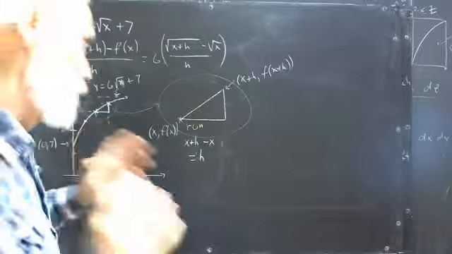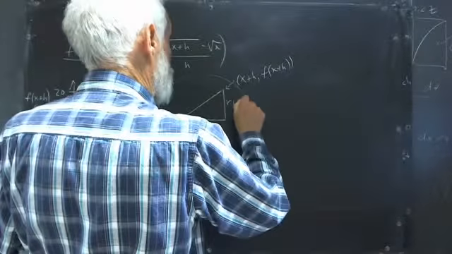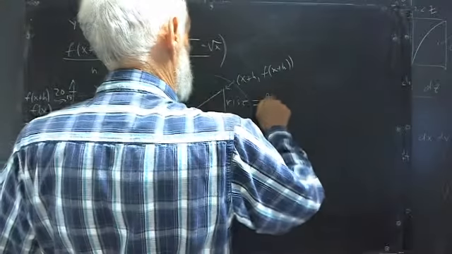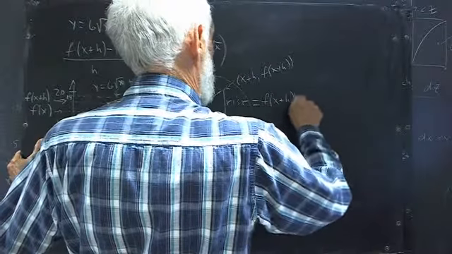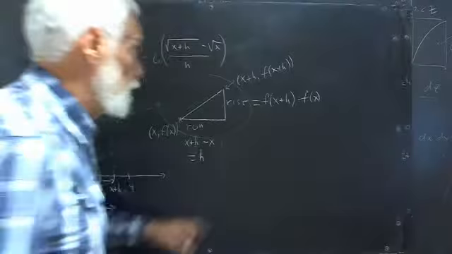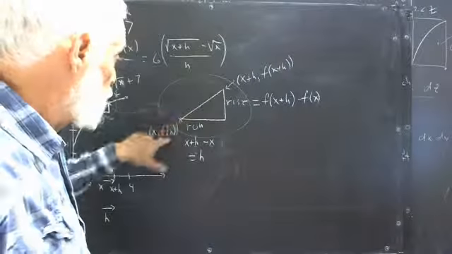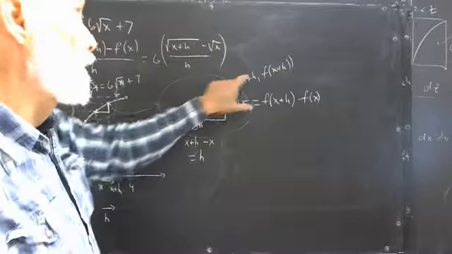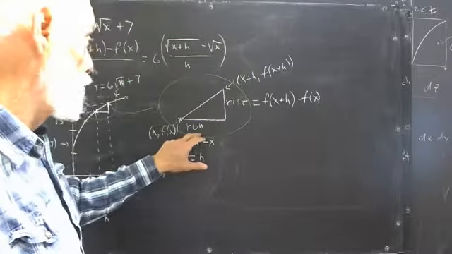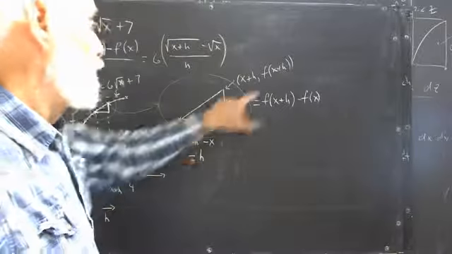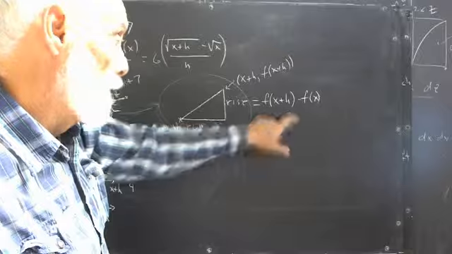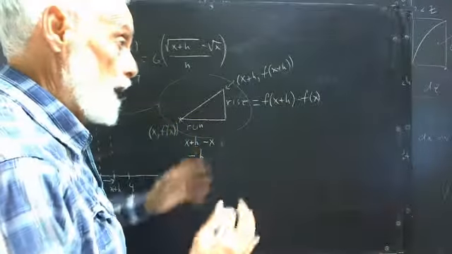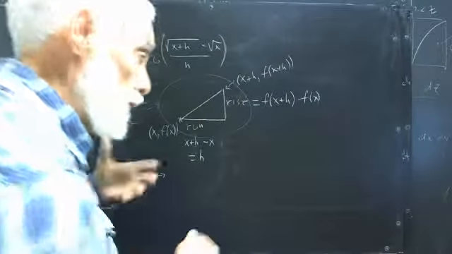What's the rise? Again, if you don't have it, stop and do it before I do. You'll learn a lot more, even if you make a mistake. Okay, the rise is what? It's f of x plus h minus f of x. Why? Because that's the y-coordinate here, and this is the y-coordinate here. We did the run from this point to this point, subtracting the x-coordinate here from the x-coordinate here. We'll do the rise the same way. We take the y-coordinate here and subtract it from the y-coordinate here. Now, if you haven't already done it, stop and write out what the expression would be for the slope. I think you're going to be able to get it.